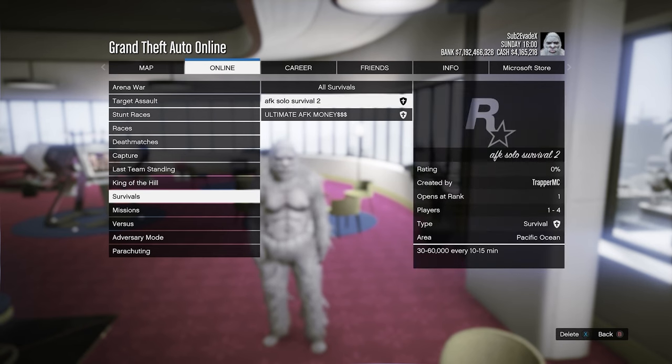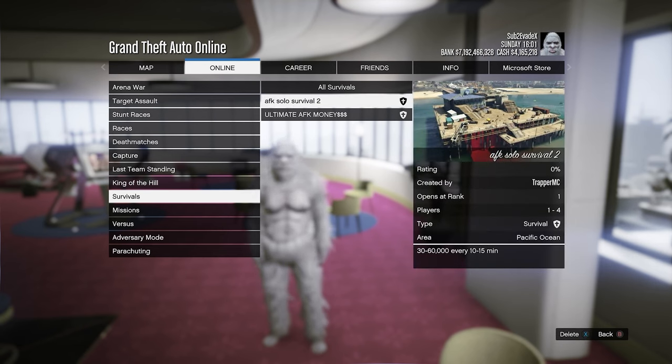On Xbox, it is going to be called AFK Solo Survival Number 2, so you can go ahead and start this up. Now if you're on PlayStation or PC, the job name is going to be a bit different. But yeah, just go ahead and start the job.